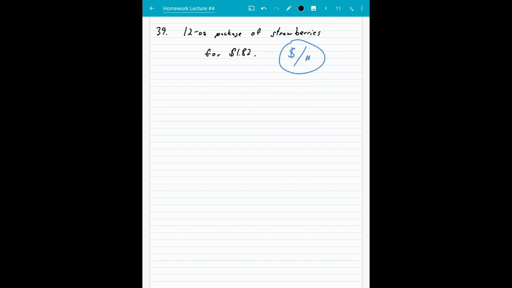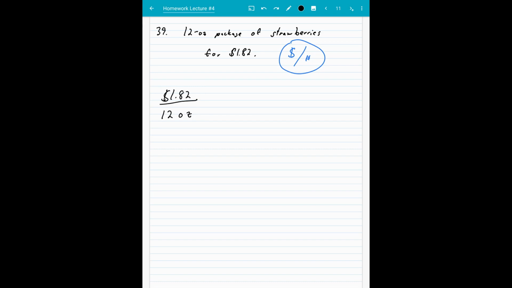So we want to look at what we have. What we can do is, since we have 2 units of measurement already, and we could have done this on a serial problem as well, we can set up our rate immediately. Notice this is a price over a weight. So price over weight is what we want. So let's set up our current numbers like that, even if they're not the exact numbers. Price, $1.82 per weight, 12 ounces. So we have a dollar amount over a weight amount. That's what we want. So we have the rate correct.